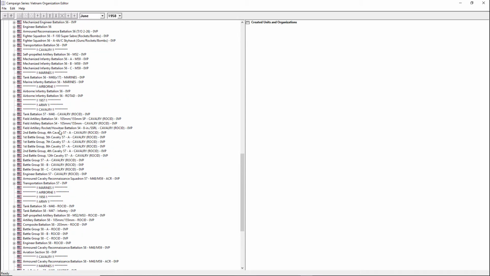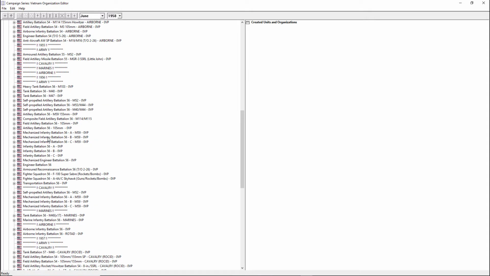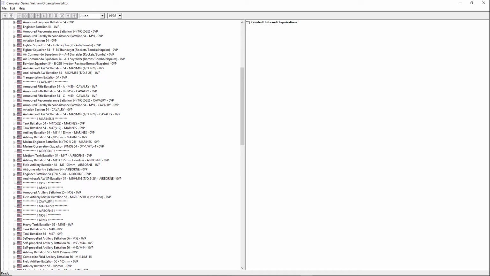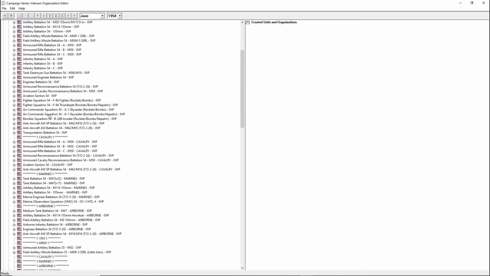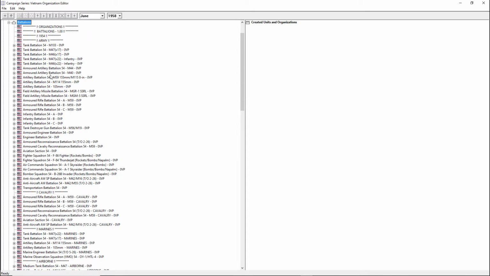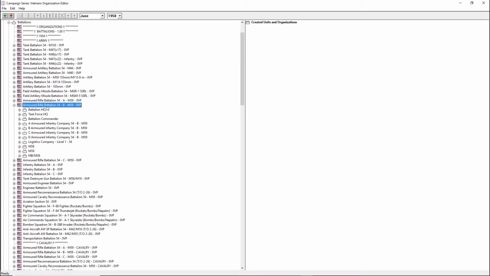So let's find a battle group, or no, let's use an infantry battalion. Let's do that. What do we have? Armored infantry. How about, that's armored artillery, armored rifle, and M59s. Alright, let's do that. Let's use the Armored Rifle Battalion as a base.